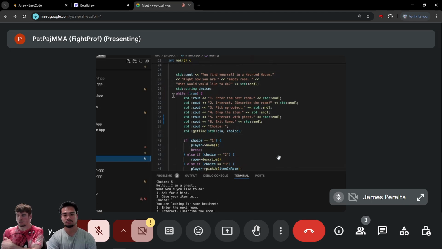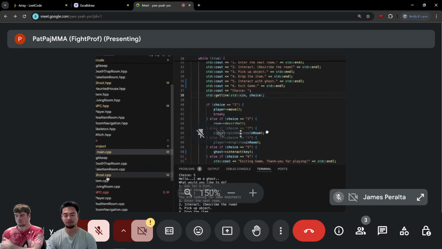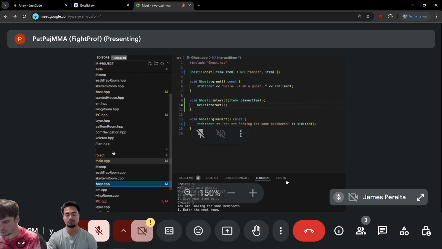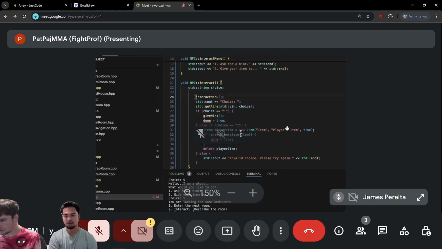This is my main function, so I'm just testing the basic implementation. When you call interact with ghost, it should just interact with the ghost once. It shouldn't keep doing that. If I want to do it again, I click it again. I think I got confused because this is a dummy version of the game function, and I had the while loop for this. Okay, let's just take it out then. If there's no good reason to have it, we should take it out.